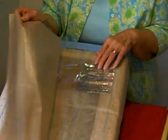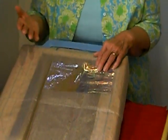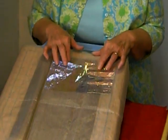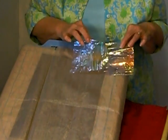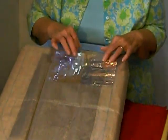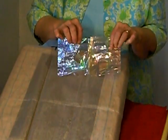Now, I have to tell you something. I didn't do something right, and I always feel like these are great examples of why you want to wait. Now, I forgot to tell you to let it cool. And when you let it cool, it bonds together, but I didn't. I just immediately opened up the pressing sheet. Now, down here, it cooled enough to stay together.